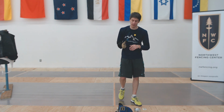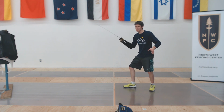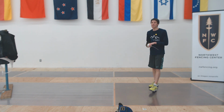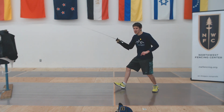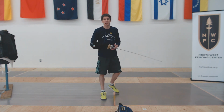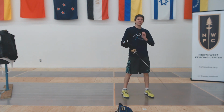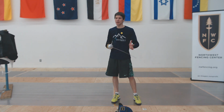I'm going to start very, very simple. Two advances is going to be my sequence of footwork. So two advances, okay, pushing off the back leg, front foot, back foot. My extend is going to happen on the back foot of the first advance. So I start my first advance by pushing, extend, and the second advance, just bring the extend farther. But the timing of the extend is with the back leg of that first advance. And the second advance is immediately connected behind. There is no pause in the movement.